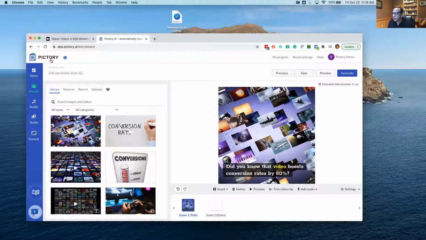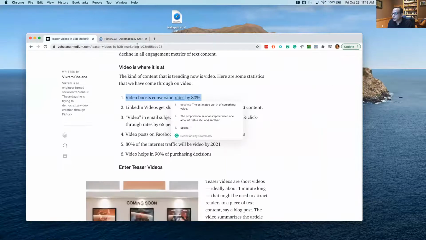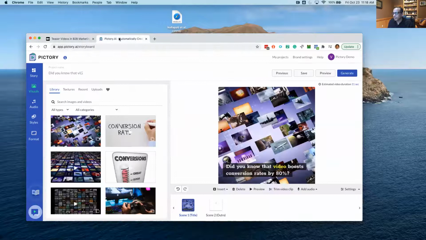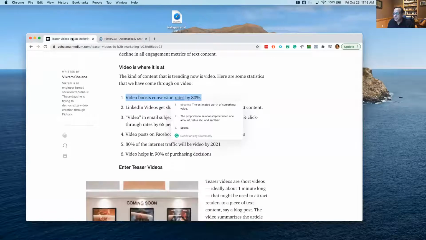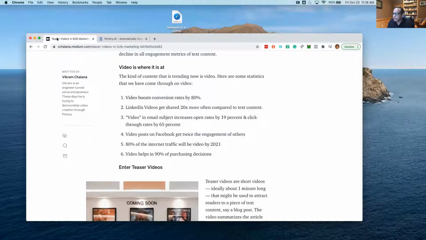You may also want, when you're posting that on Twitter, to put a link to your original article where this came from, so people are prompted to go to that link. So that's one. The second scenario is where you actually have the article itself and you want to create a video from there, or multiple videos from there.